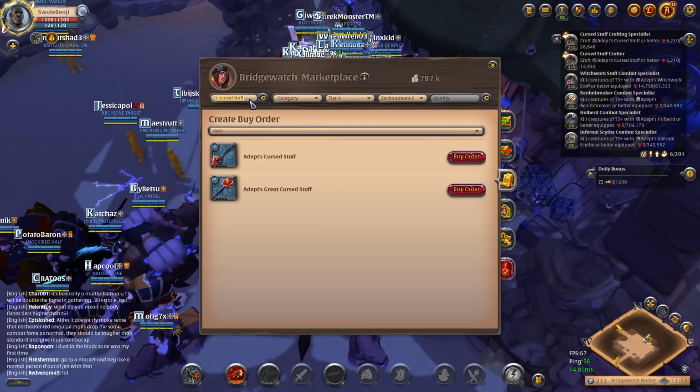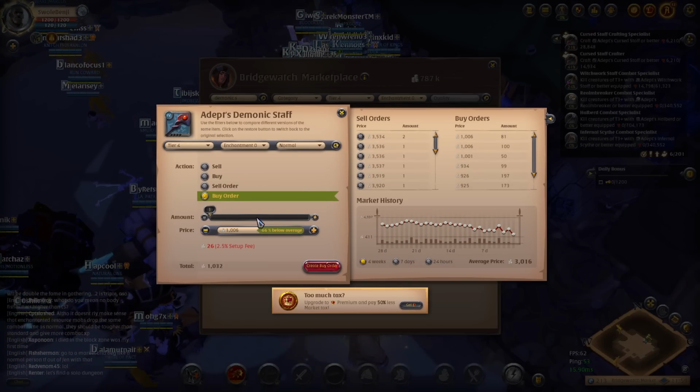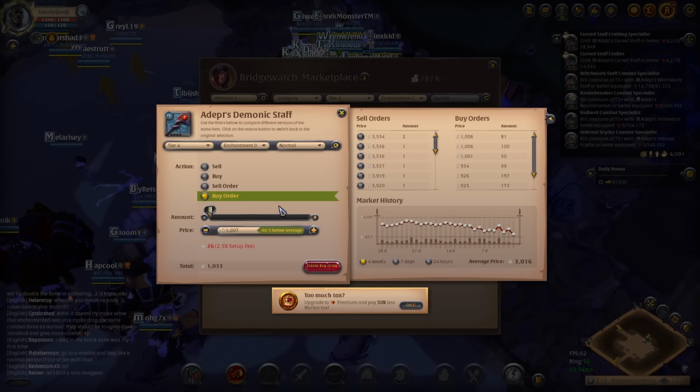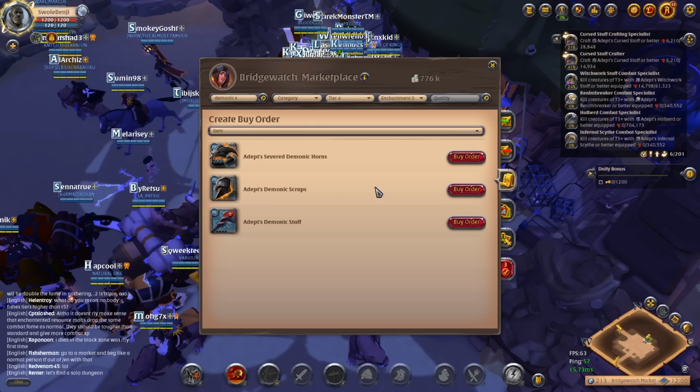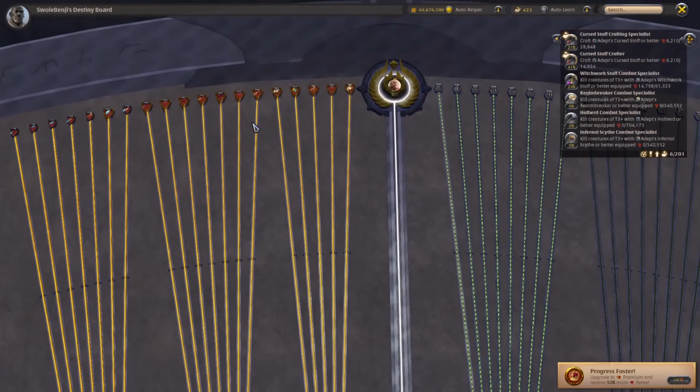And then Demonic Staff is the next one. So we're going to buy that, and 1 above that, 10 of those. There we go. What is the next in line? So we have 776,000 silver remaining.